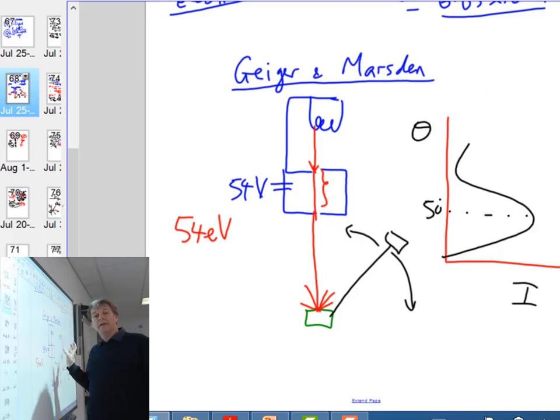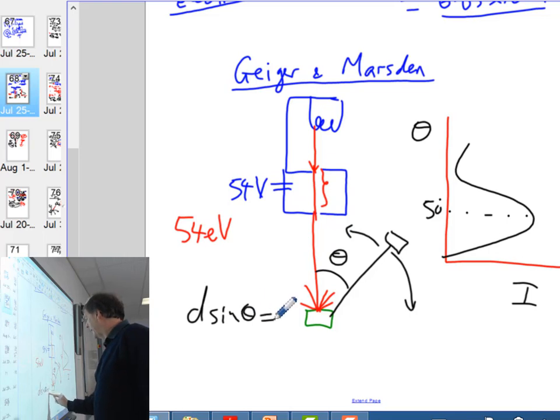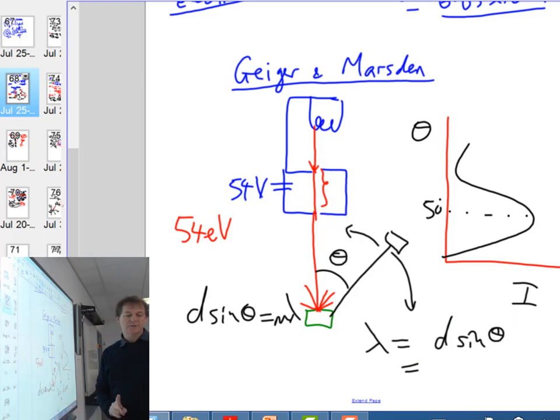Now this is pretty good evidence that electrons behave like waves because it actually was showing a maximum and a minimum. And there was a definite maximum there. This was surely showing that matter waves could be a possibility. Now if you check it then, there's a formula here that you can use for this angle where this is theta. And you can still use d sin theta equals m lambda if it's behaving like a wave property. And this is your first order m equals 1. So you can work out the wavelength. So the wavelength equals d sin theta if you know what the distance between the crystals were.